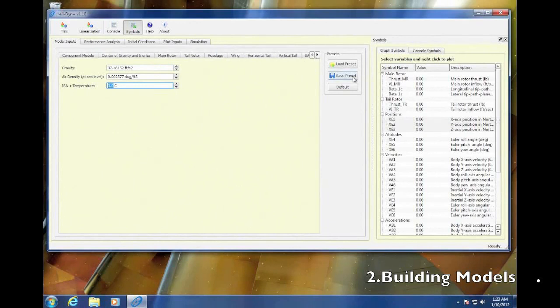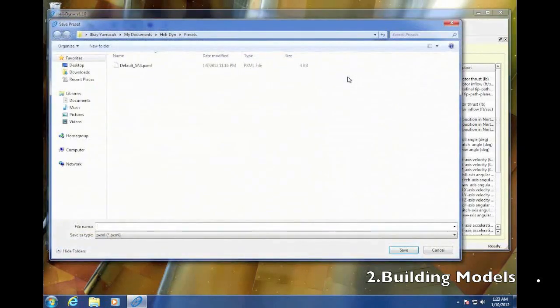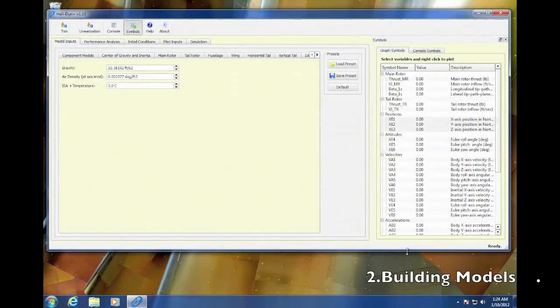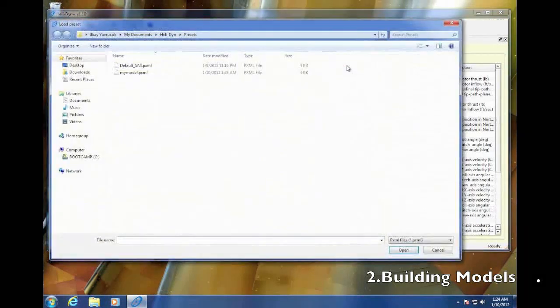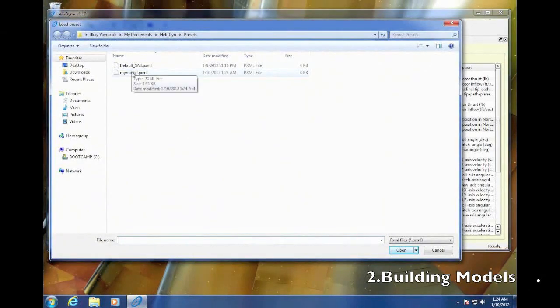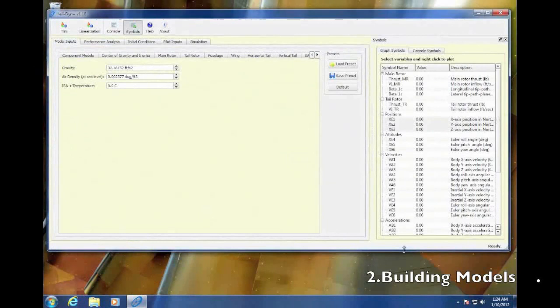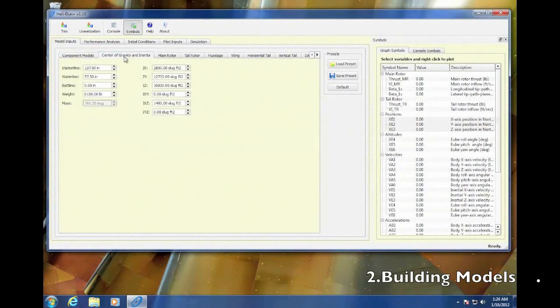Once you've built the model, you simply say save, and you will immediately have a place here to save, and you say my model. Let's say give it a name, and when you say save, this will be the model you have just built. So if you come back and you want to reload your model, you say load. Here's your model, and you can reload your model. Let's reload the default model, and you say open, and that's your default model, and immediately you will have the numbers you have just selected for your system.